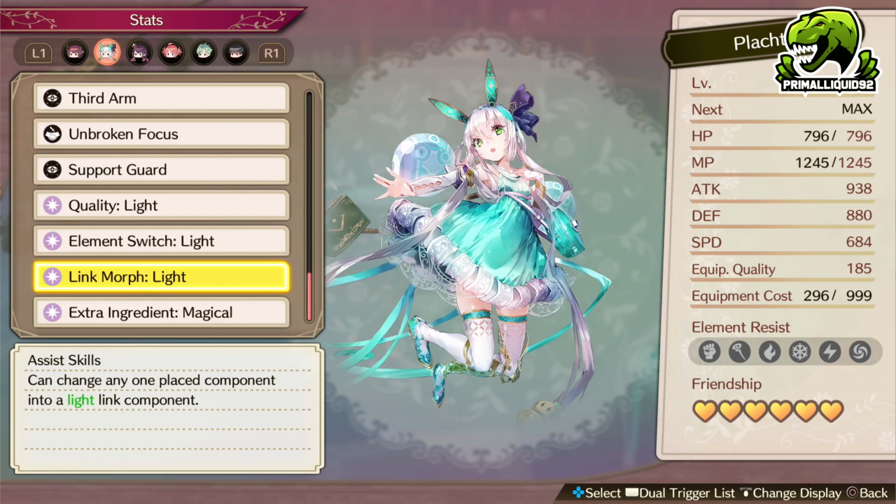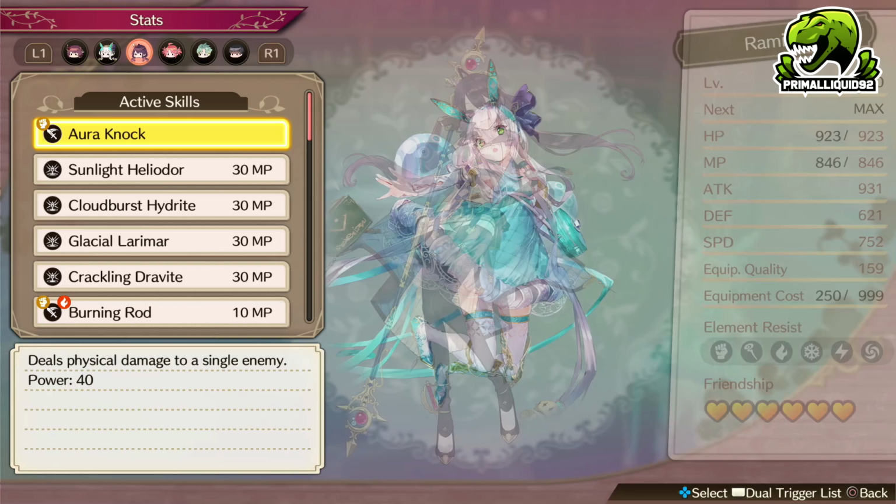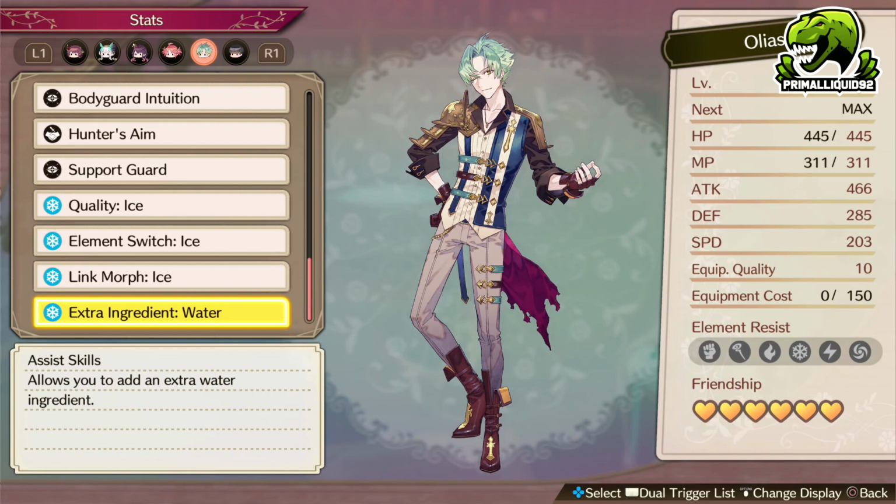Now, this is probably how you're actually going to be getting your final trait effect. Your final assist skill as well, because getting the link morph light is not too difficult, because you only need 7 links for that, and then you can actually use it. The final one is an extra ingredient, which will allow you to place another item into the synthesis. Depending on the character will depend on the item that you can place. Sophie and Plachta are magical items, Ramizel is fuel items, gases for Aletta, water for Olias, and metals for Dievald.